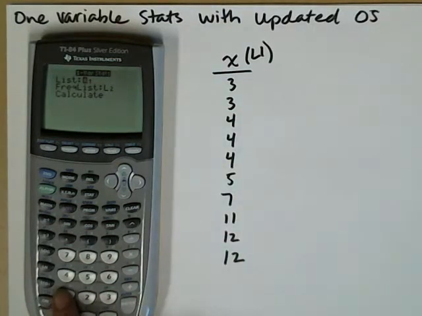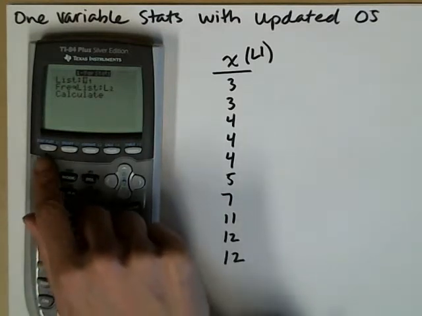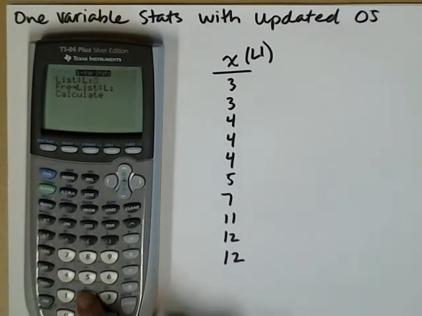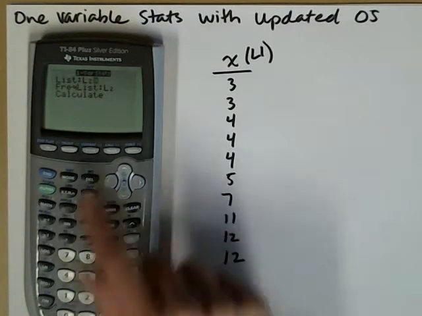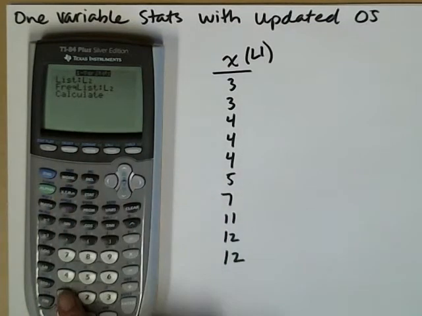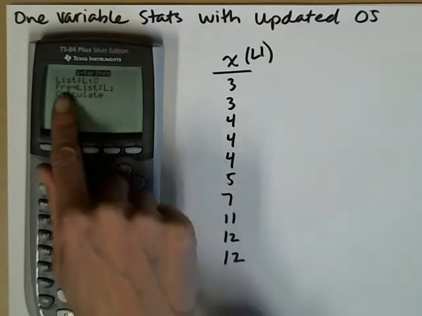If you needed to change it, you would use one of these list names. Notice how key number 1 has L1, and then L2 is on 2, and L3 is on 3 in blue right above those keys. If you wanted to change it, you'd hit the second button, followed by wherever your list was, say L2, so I'd hit number 2. Mine isn't though, so let me arrow back to the L, and I want L1, so second L1. You may not even need to change that.